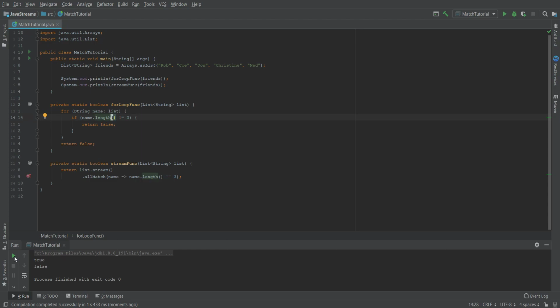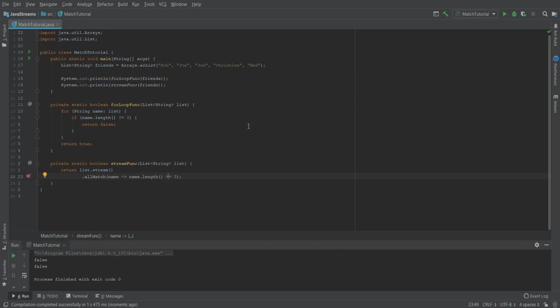So we loop through the list, and if any of them don't equal 3, then we know that the condition is not satisfied. So then we have to change 2 different things here. Return false, swap through 2 return statements. And then here we just have to change any match to all match, and then change the does not equals to equals to check that all of them equal 3. Run it again. And here we get false both times.